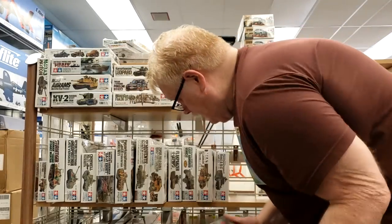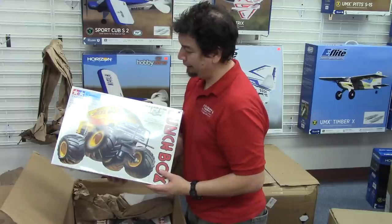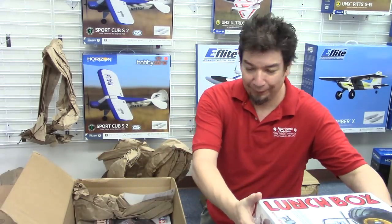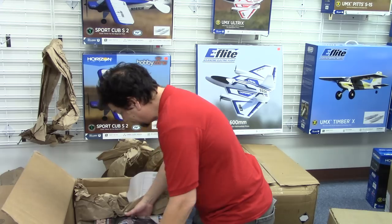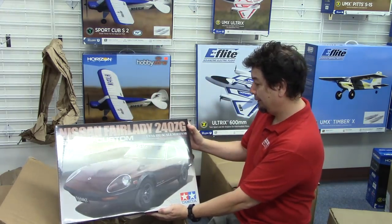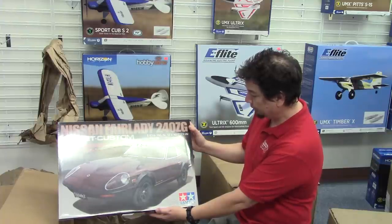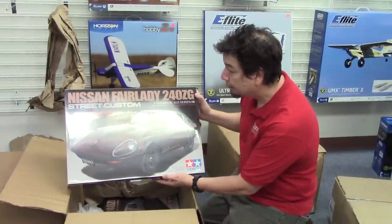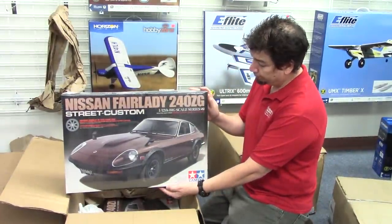Oh, and then the classic? Yes. You know, because like you do. That one on there. And this, the much anticipated Nissan. Oh, I have talked about that car at length. The Nissan Fairlady 240. And apparently it does get its name from the musical My Fair Lady. Can you tilt that forward? Yeah, there you go. Just get a little reflection off of it.